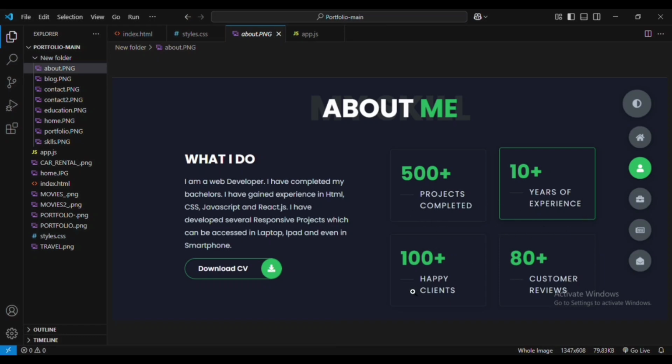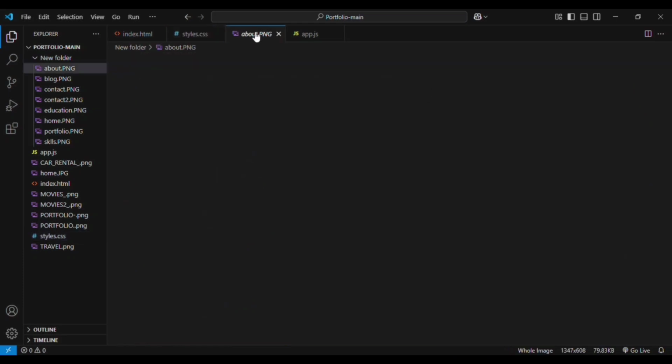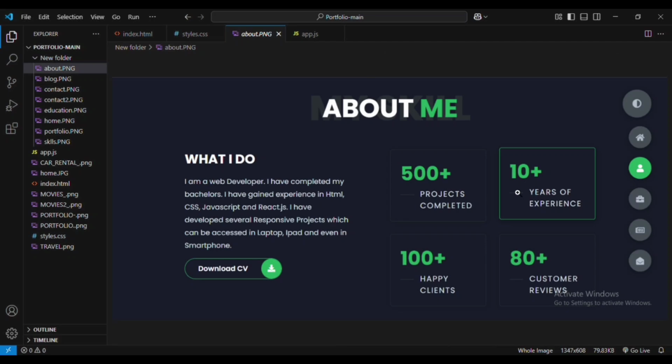This line is done by using before, which has position absolute, left 0, top 15 pixel, width 2 rem, and height 2 pixel. Background color is gray. By adding the before effect in the CSS, we are able to make this underline, which is a small line before the names: projects completed, years of experience, happy clients, customer reviews, all of it.